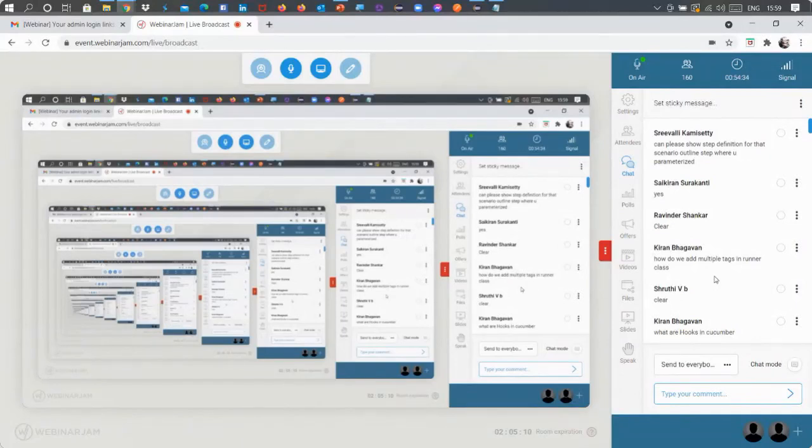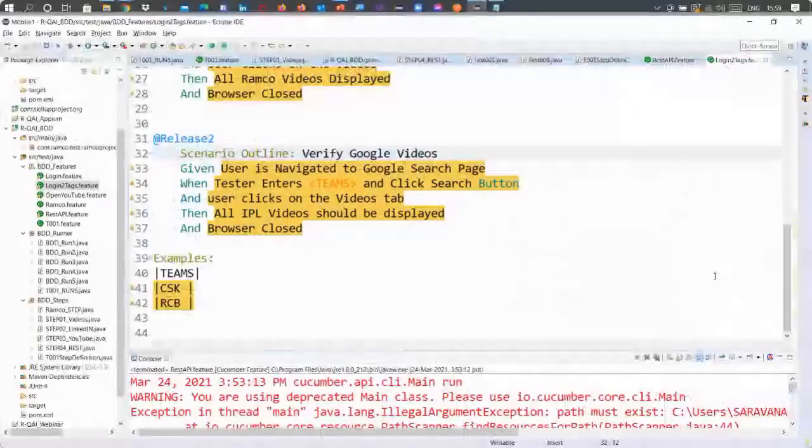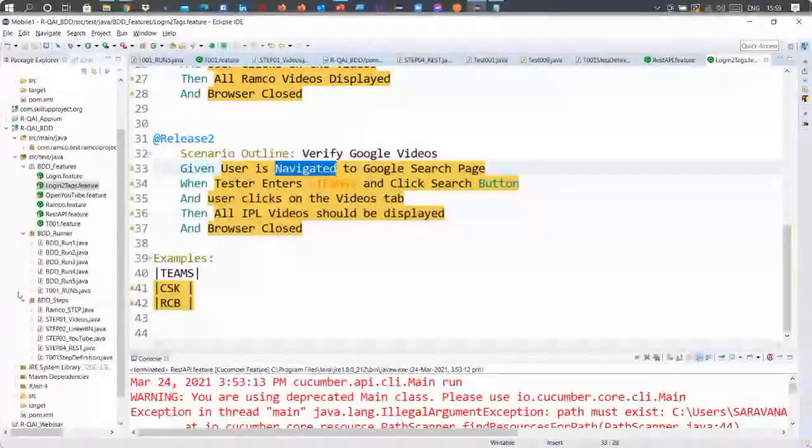Can you please show the step definition file for the scenario outline where you have parameterized? What is this? Verify Google videos.